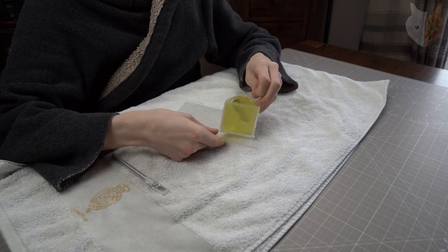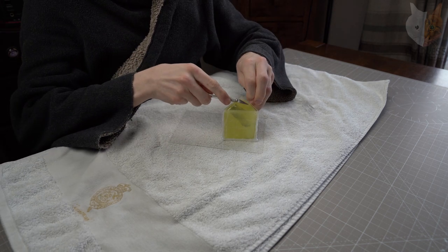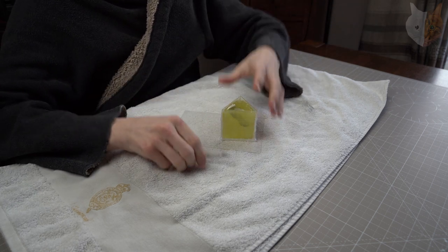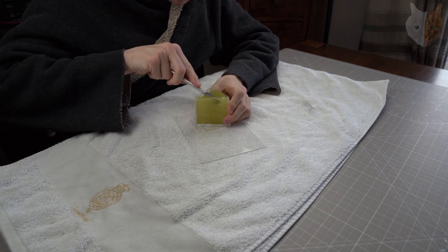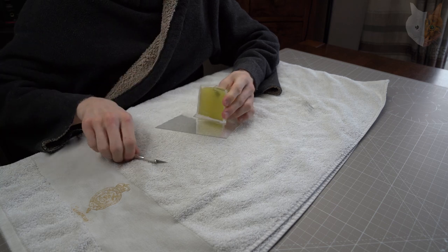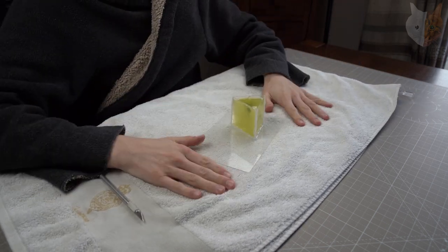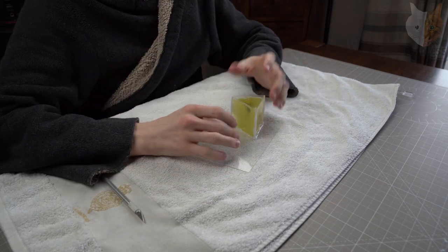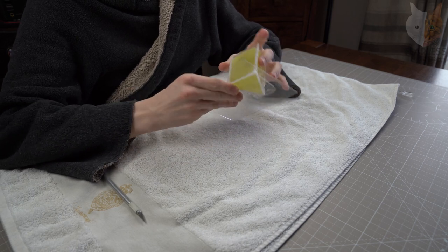So first of all, I'm just going to cut away this extra invisible thread. So the test is to see if we can actually see this. And there it is. Oh, I think that should be enough. Right, I've also got towels just in case it's somewhat liquidy. Hopefully it shouldn't be because it's been over the 24 hours. It's been 48 hours now.